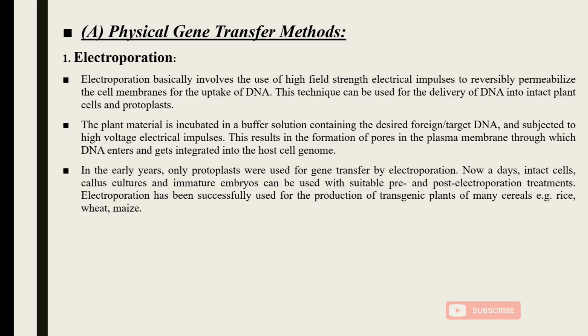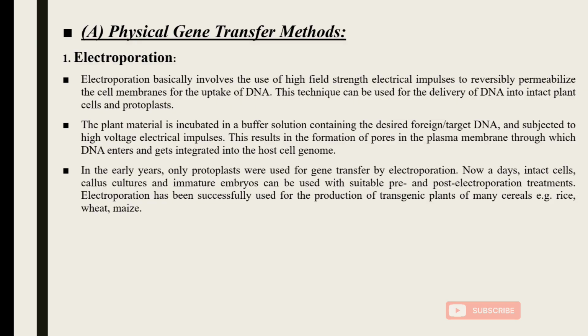Electroporation basically involves the use of high field strength electrical impulses to reversibly permeabilize the cell membranes for the uptake of DNA. This technique can be used for the delivery of DNA into intact plant cells and protoplasts. In this method, the plant material is incubated in a buffer solution containing the desired foreign target DNA and subjected to high voltage electrical impulses.